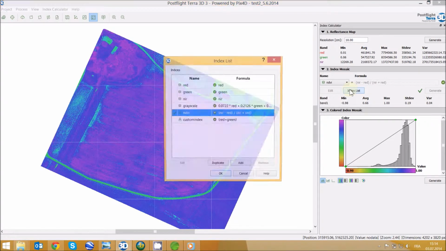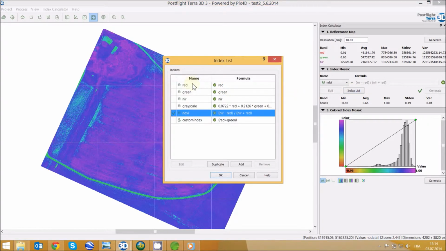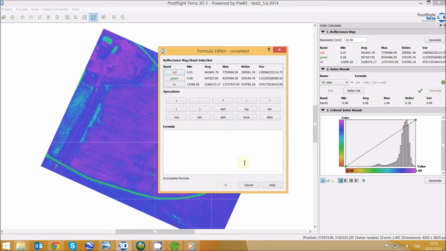So I click index list. By default, I do have some formulas, for example just the red band, green band, NIR band, grayscale, and NDVI. Then, by clicking add a new index, you can create your own formula. So for example, let's say red plus green, and OK.